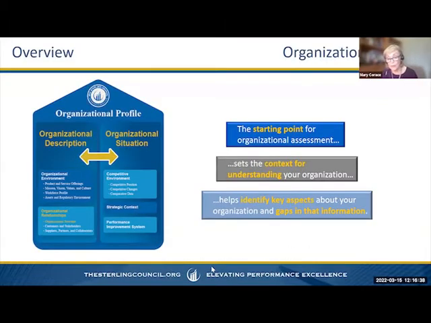So much of it can be seen in various shapes or charts. You can see the structure question on this organizational profile graphic under organizational relationships on the left-hand side. And we remember from our past sessions and from our work that it is the starting point. It sets the context of your organization for understanding, and it identifies assets and areas of more needed information. Now, this should be an accurate description of your organization, and it should not be the glamour shot.